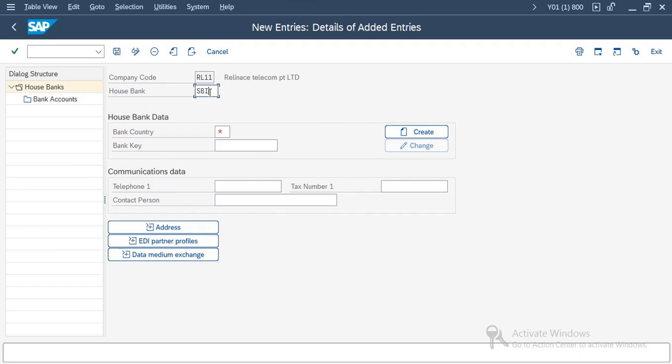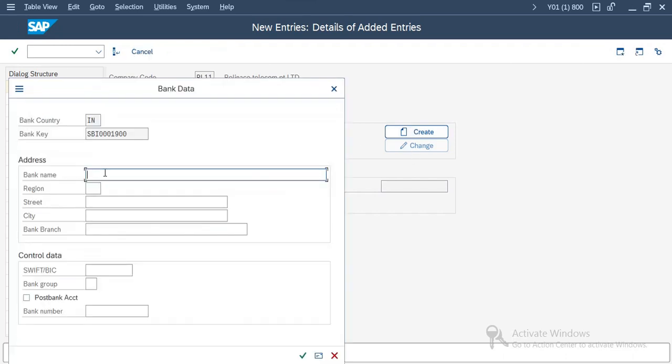Okay, one, and bank country is India. I will mention SBI. That's the branch code, and then bank name is SBI.